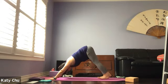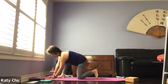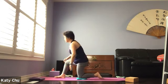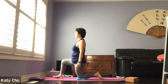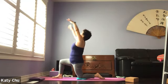Coming into low lunge on the right side. Inhale, right foot forward towards the right hand. Left knee on the mat. So if you need knee support, use your knee pad, towels, or cushion to support the knee. Front knee 90 degrees on top of the ankle, squaring the hip to the front.